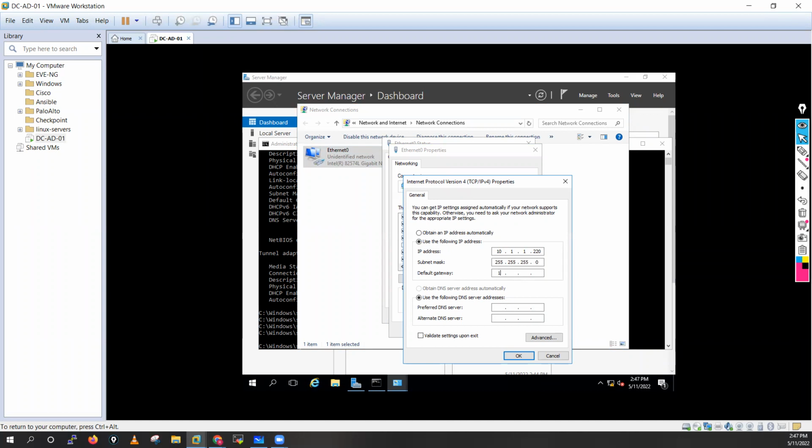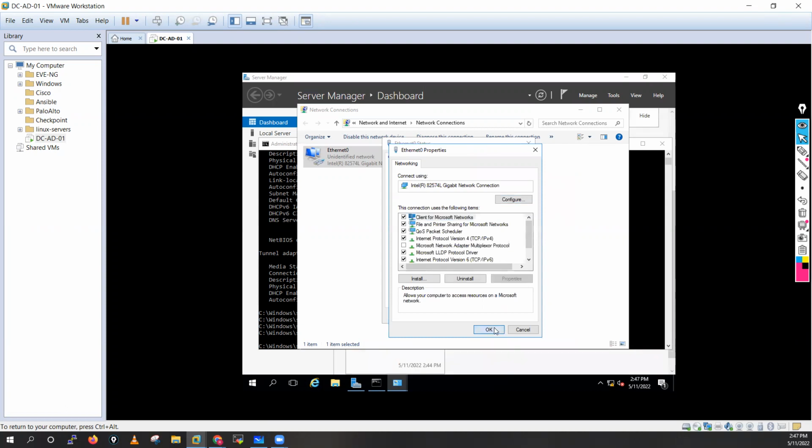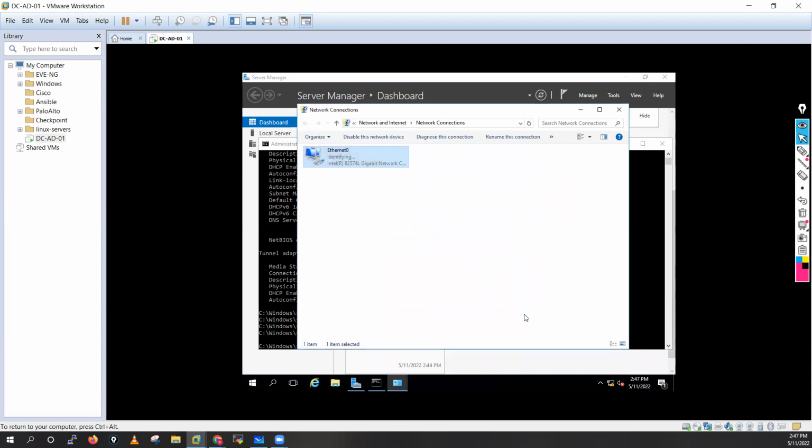And default gateway is 10.1.1.250. This is my Palo Alto firewall IP. DNS setting 8.8.8.8. Click on OK. Click on OK. Close. Close.